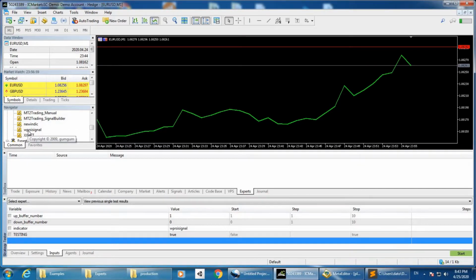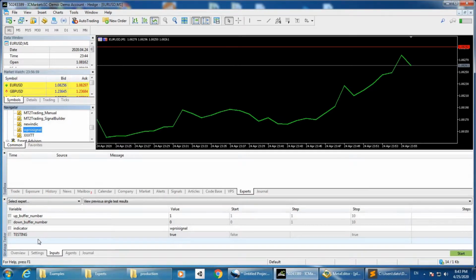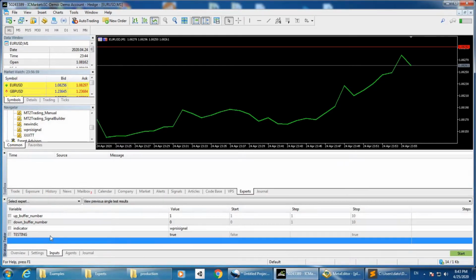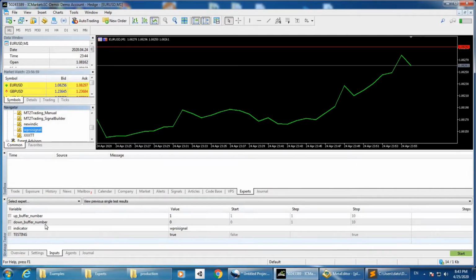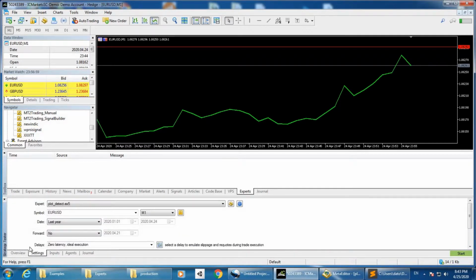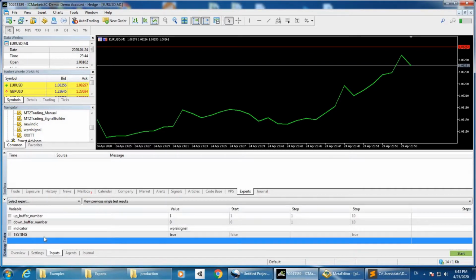We have a solution, but at this moment there is no way that any expert advisor script can dynamically generate a number of parameters.